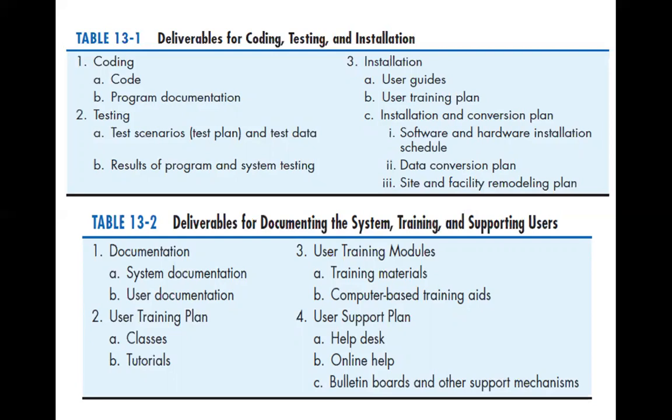We then need to think about documentation. It's very important for future maintenance, right? So we're thinking about our future users more than our current users when we think about documentation. And then we need to give support to the team and to our user community. So we've got to think of our strategies for training users, supporting users, giving them documentation, as well as implementing our coding, doing our testing, and installing the new system.